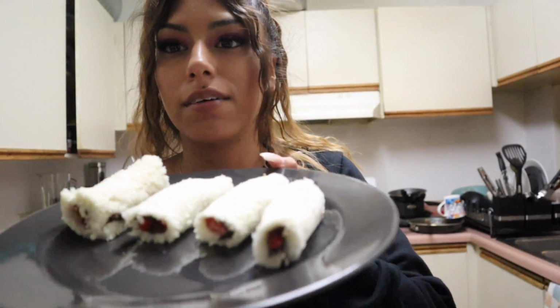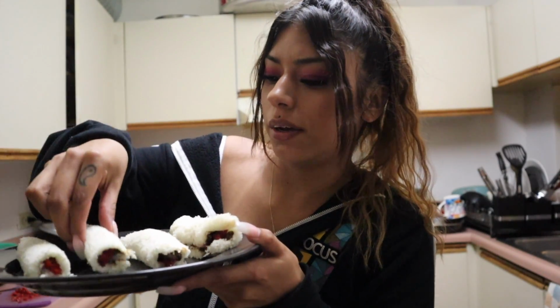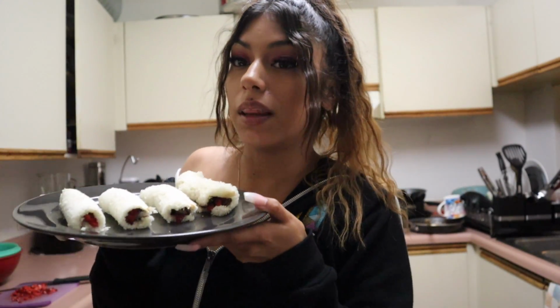So I now have all my roll-ups that are filled with Nutella and strawberries. These actually came out a lot better than they did yesterday, because they don't have as much chocolate and I think they have a lot more strawberries. So I think these are going to be a lot better.